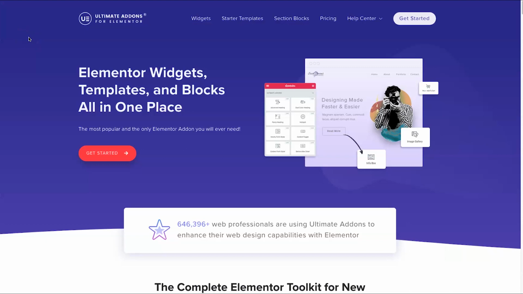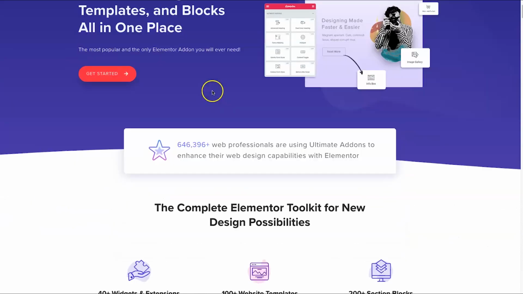Okay, so first of all, we are going to start here at the Ultimate Addons for Elementor website. What I want to do is go through some of the different elements or widgets really quick, just in case I miss out on any in this review, and also some of the starter templates. Finally, we'll go through the pricing, and then I'm actually going to log into my dashboard and show you some really cool things. Now, if you want to skip through this video, look in the description. There are some timestamps. You're more than welcome to go down and skip to what you're looking for.